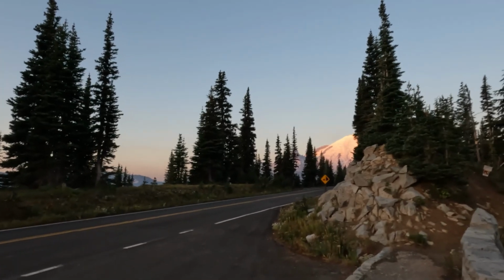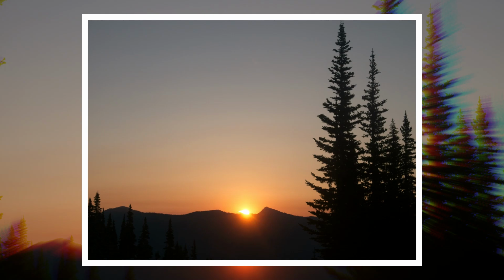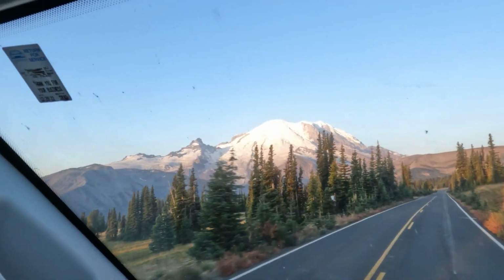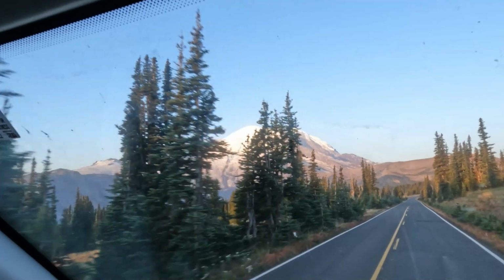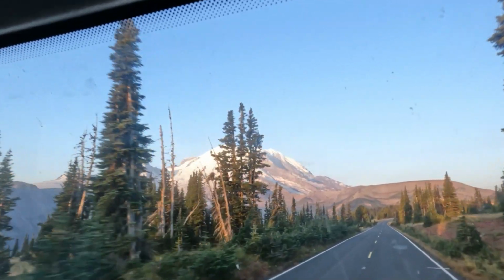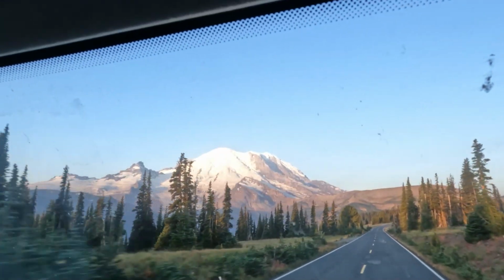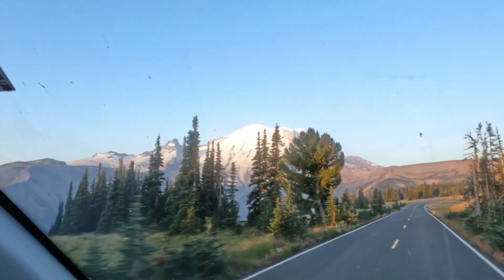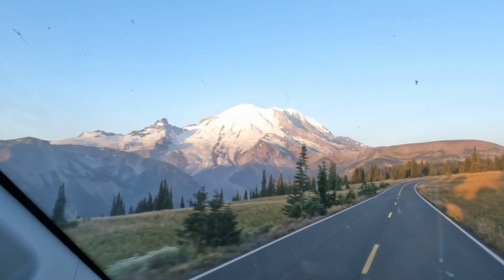Before heading up to the visitor center, we're going to take in the amazing sunrise, and I'm not quite sure if that's Crystal Mountain or not, but that was pretty cool. So we'll hop back into the van and head over to the visitor center. I do want you to note that unlike last week's episode, there are no clouds around the summit of Mount Rainier on this morning. The Sunrise Visitor Center actually closed like the day or 2 days before I got here. It closes for the season, so I decided to go ahead and hop on the Fremont Lookout Trail.